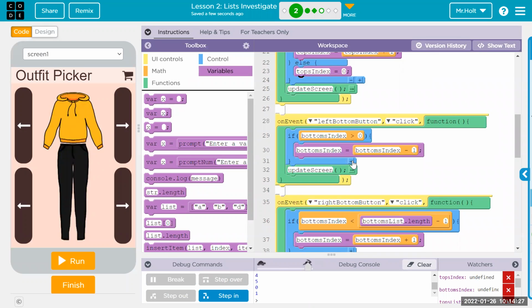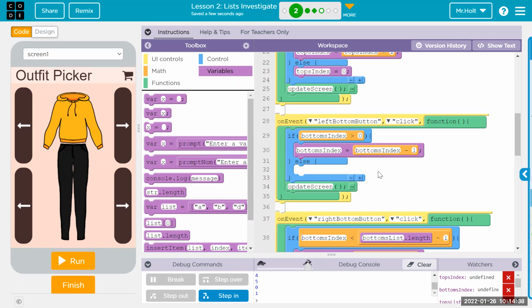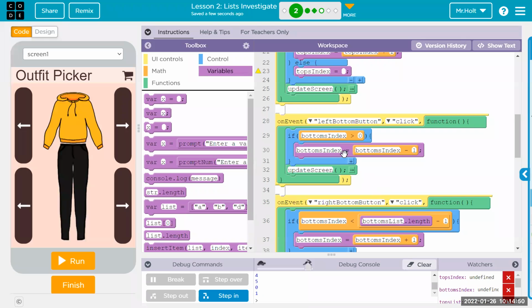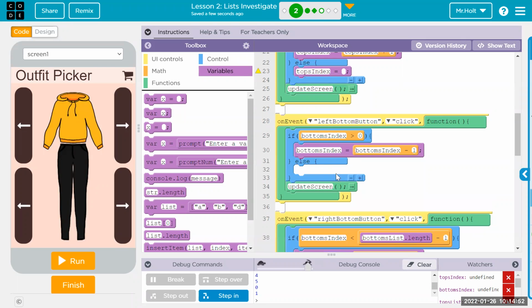Okay, left bottom, and you can just set up, like I'm showing you, click on the plus sign of the blue, which will give you an else statement. You don't need to check for something else if bottom's index is 0, do this, because the only other scenario is the one we're checking for. So it just is the else.